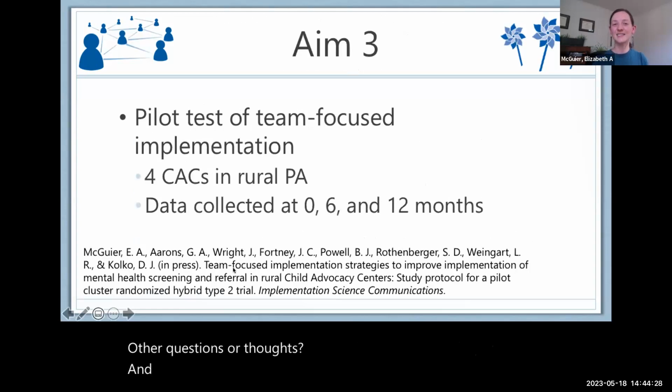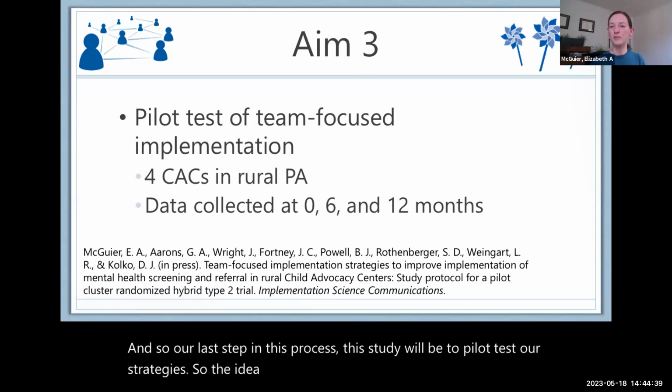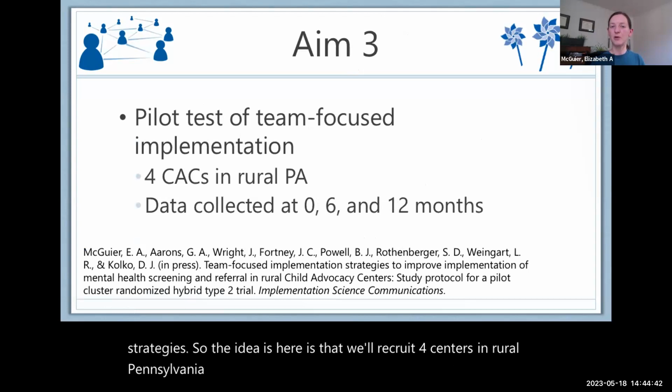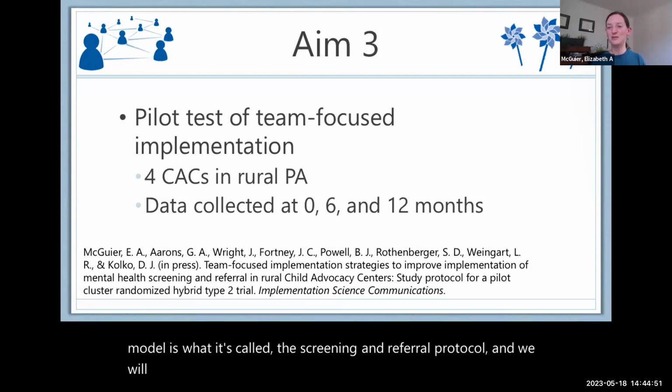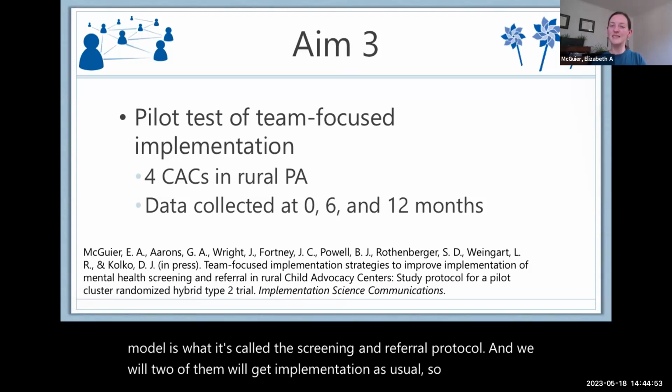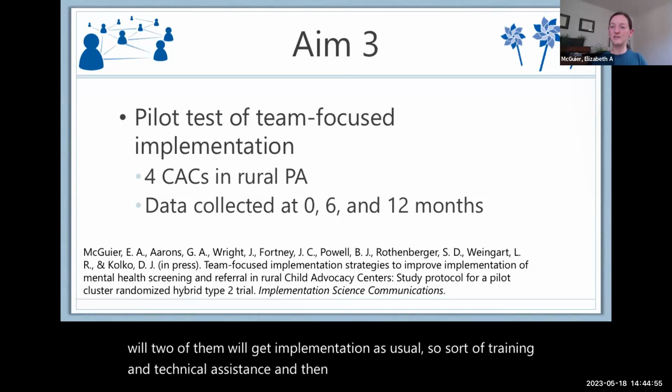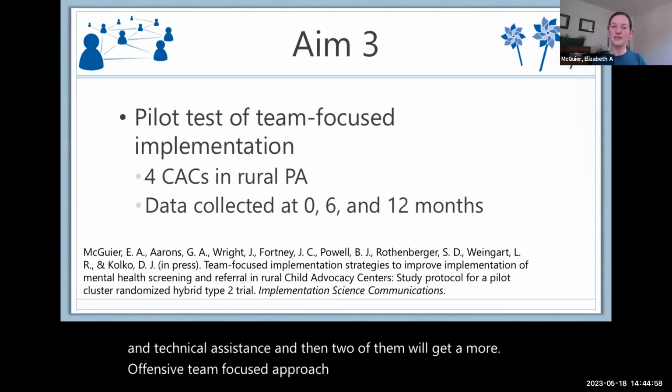So our last step in this study will be to pilot test our strategies. The idea here is that we'll recruit 4 centers in rural Pennsylvania. They will all implement the same care process model, the screening and referral protocol. 2 of them will get implementation as usual, so training and technical assistance, and 2 of them will get a more intensive team-focused approach, and we'll collect data at 0, 6, and 12 months.